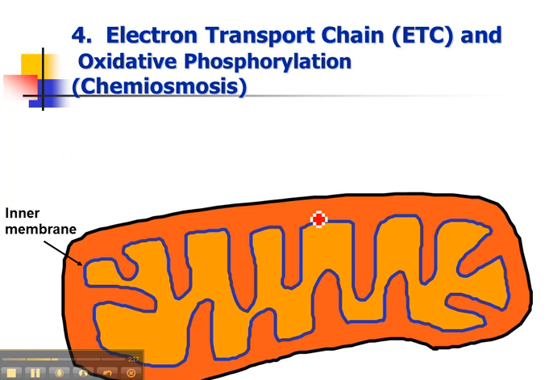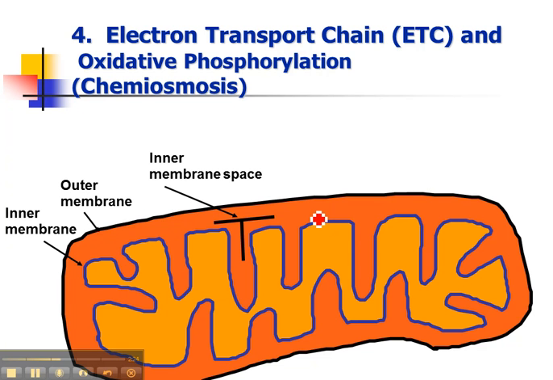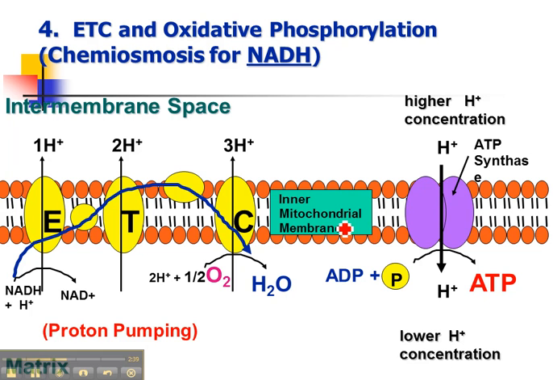So remember, there's the inner membrane. You're looking at the mitochondria. There's the outer membrane. Here's the inner membrane space. As I was saying, it was pumping across into the inner membrane space. That's where it is. The matrix, which is where the Krebs cycle occurred, and the cristae, which are the folds. Now we're going to zoom in where this box is. Zooming in. All right, here we are.